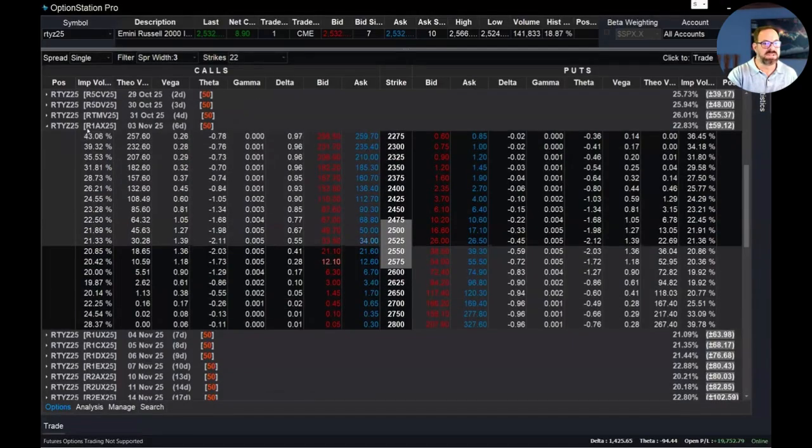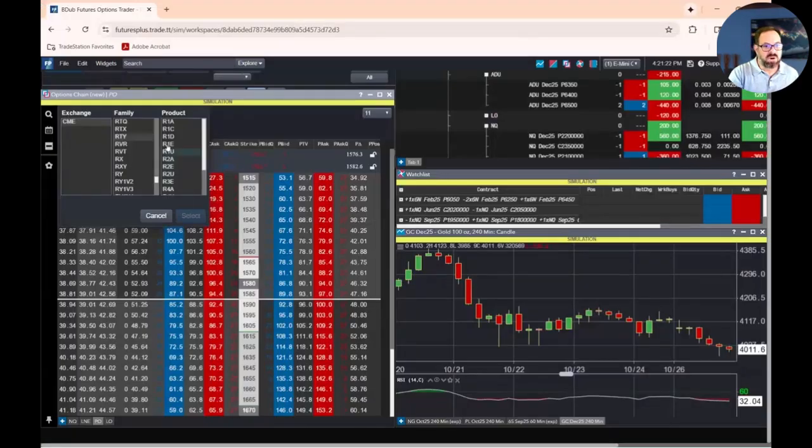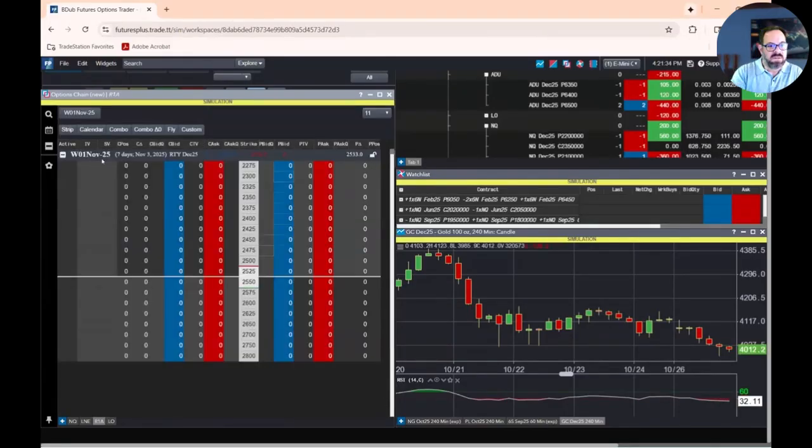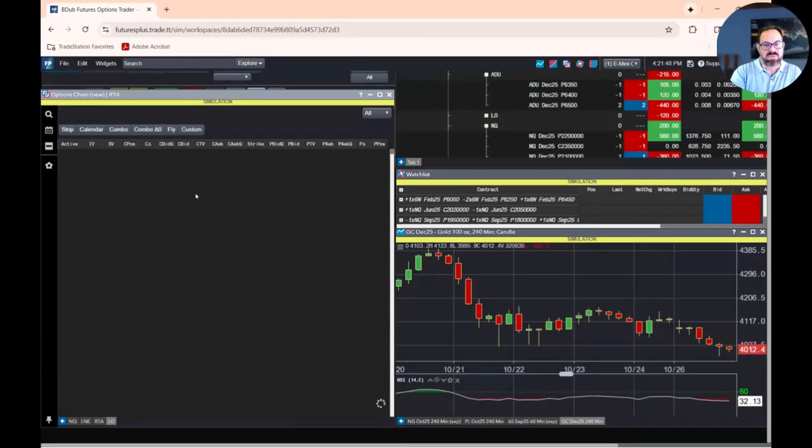Looking at the FuturesPlus, R1AX25, it is. So R1A, there it is. Monday weekly options on the Russell 2000. And this is for next Monday, November, let's see, 7 days, November 3rd. Yep, that's it. And hopefully this will populate. It should. And since it's not loaded up yet, if I go over here to my crude oil, which I had, still loading that one too. It does take some time because there's a lot of data being downloaded from time to time.